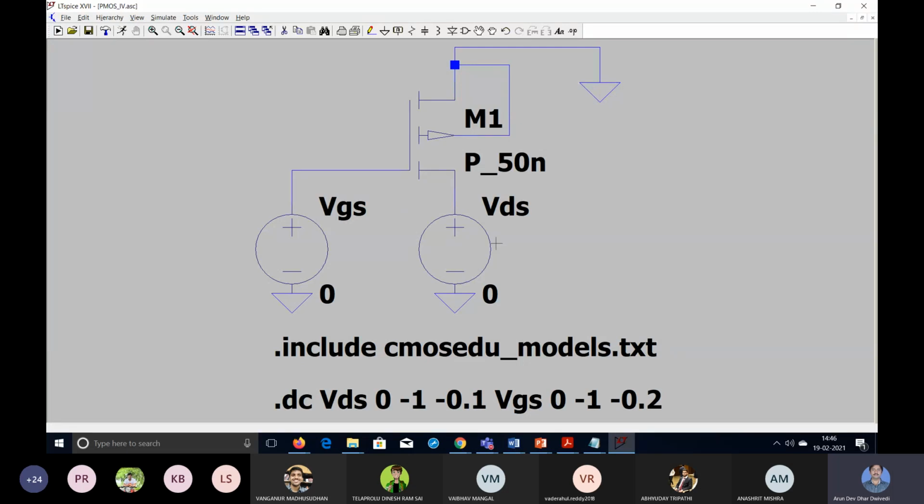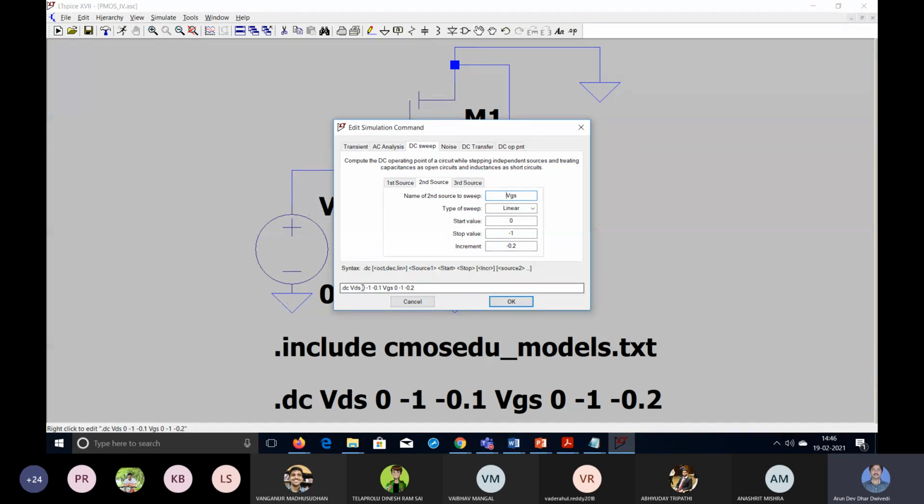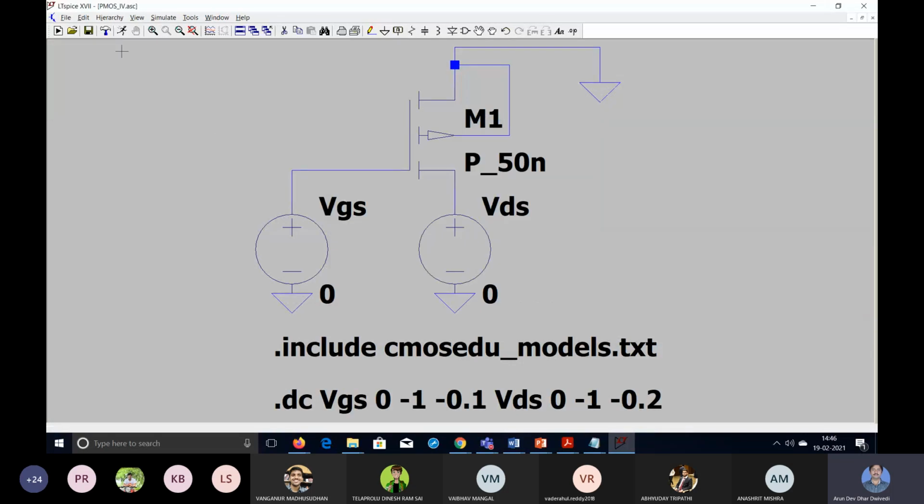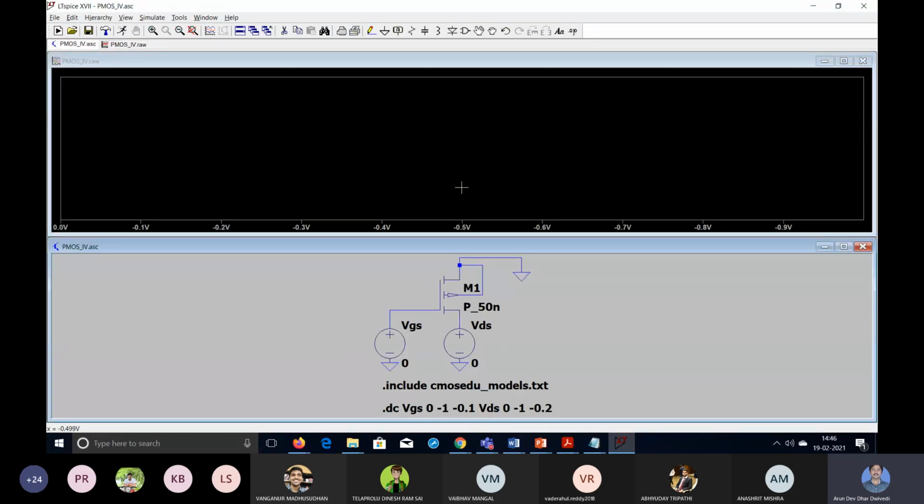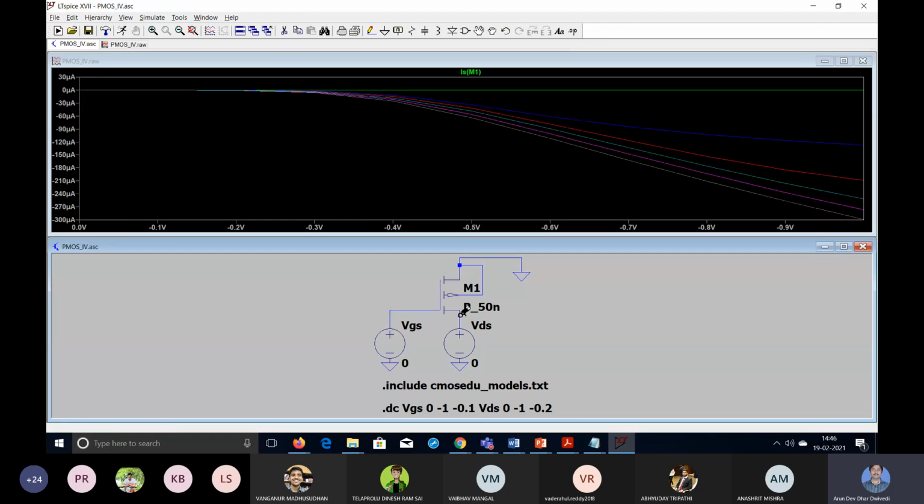And from the same circuit we can also do ID versus VGS. If you have to do ID versus VGS, means transfer characteristics, then we have to modify this one. First source should be VGS, and second source should be VDS. So here I am modifying. Then okay. Then simulating. Then this new setup plot we can get. So we can simulate, and then here we can click here. We are able to see this is the plot. So we can see how it is looking.